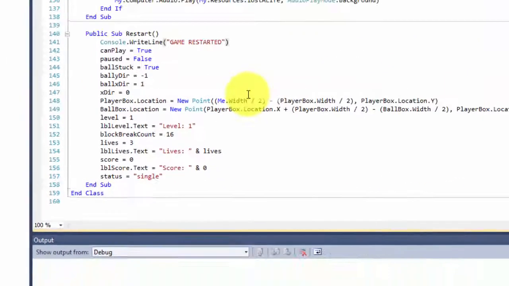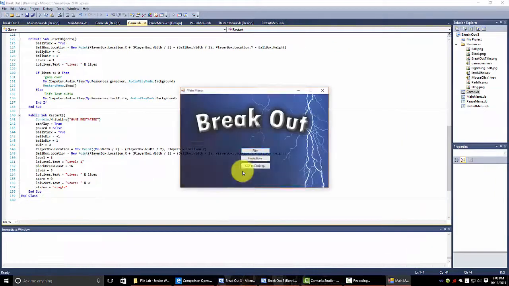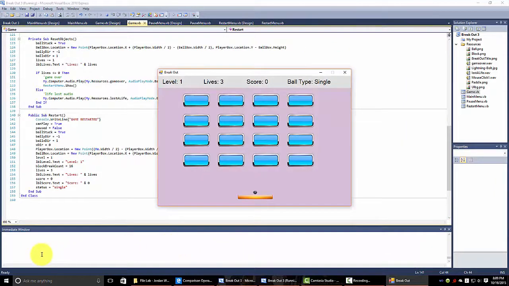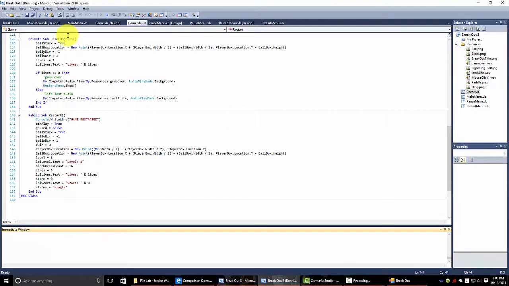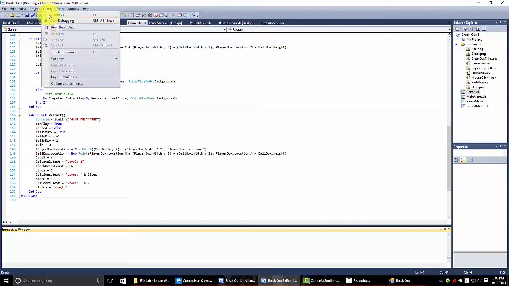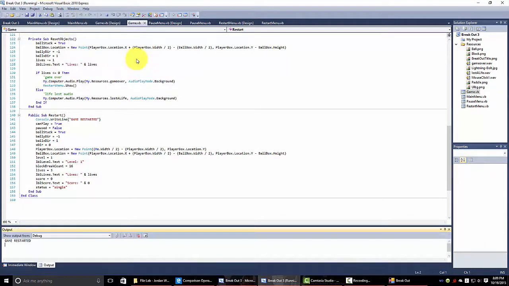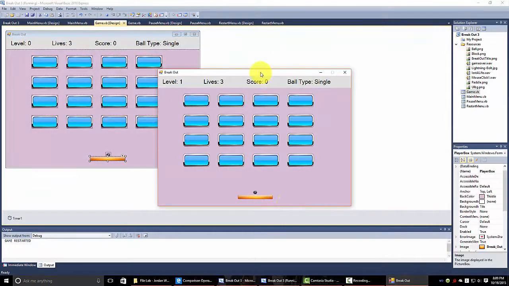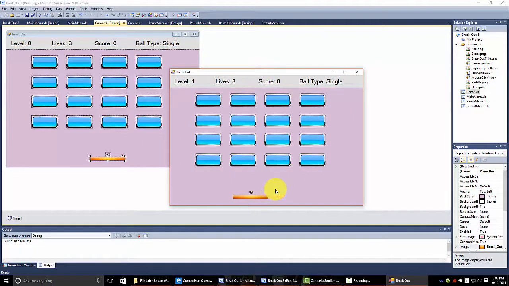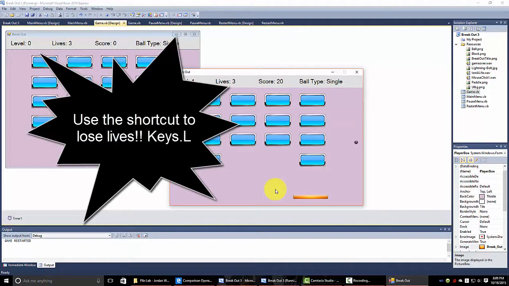Game restarted. So now the issue is, if we play a little bit, I go and hit play, and right now my immediate window is showing. I want my output to be showing. So if you lose that on a playtest, notice I'm still playtesting here, go into Debug, Windows, Output. Okay, and you get that output down here. Here's our first line, game started. So that was our debug statement right here. So as I was saying, when we start this game, let's say we hit a few blocks and then we lose our lives.